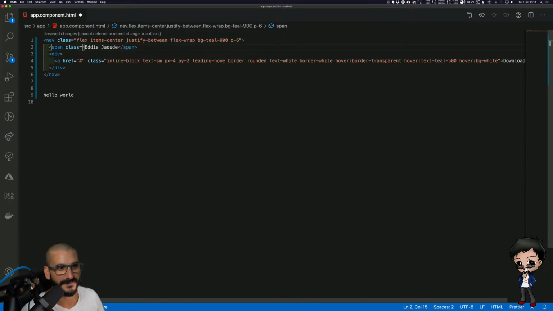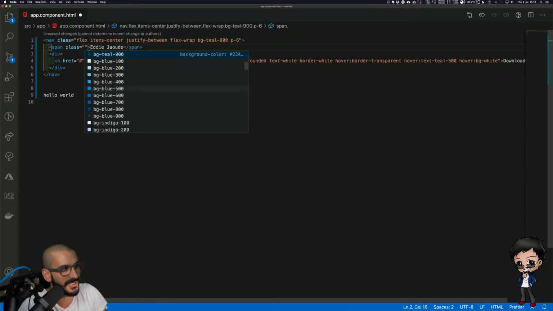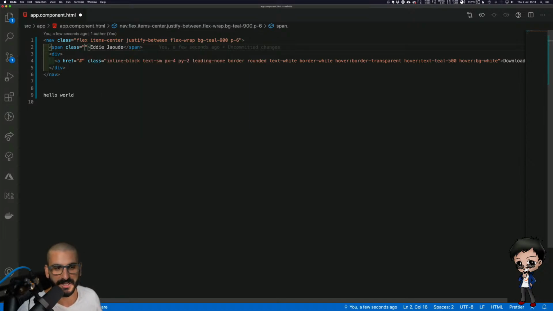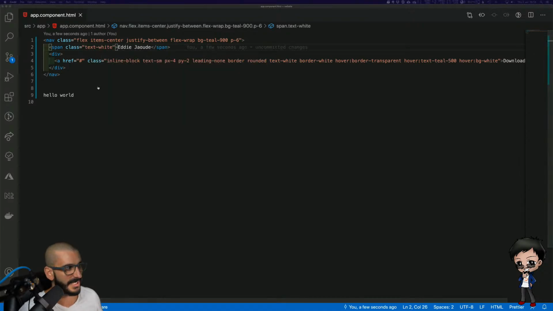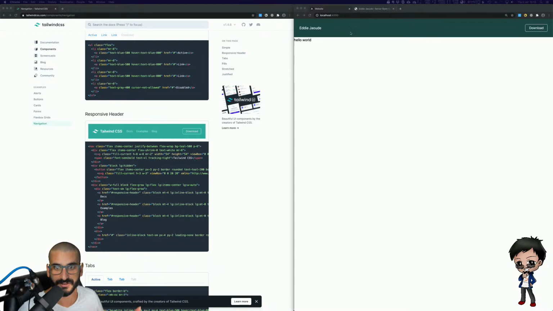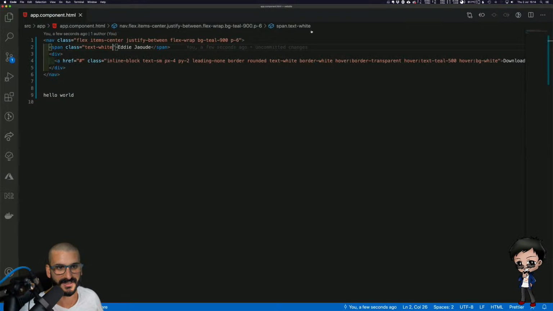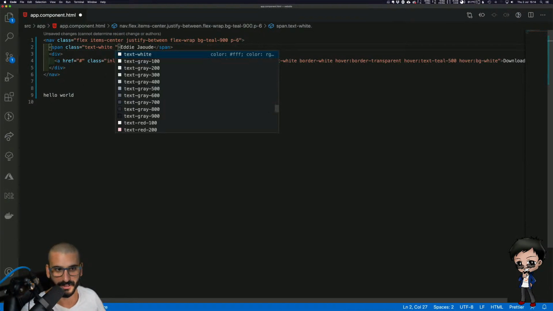So you've got class. I think this is a really good way for all of us to learn Tailwind and try and figure it out. So I think color, again, probably should be the same as the button, which is text white. So if I save that and bring it back up now, Eddie Jowd's in white. But probably want it like bigger and bolder because it is the site title. How we do that, I am not sure.